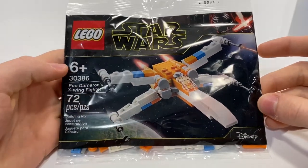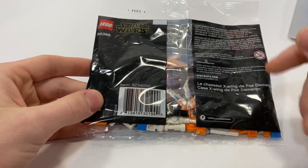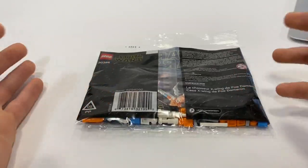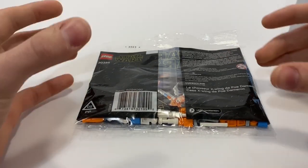Today we are going to be building this Lego Star Wars set in the bag. This is a poly bag, if you did not know. These retail for $5 in the United States. They're just a small little set, but I'm going to be going back to my roots of this channel, and I'm going to be building this inside the bag.